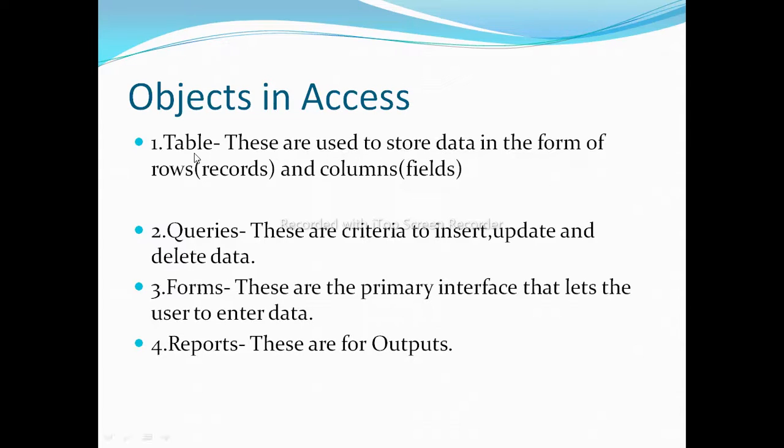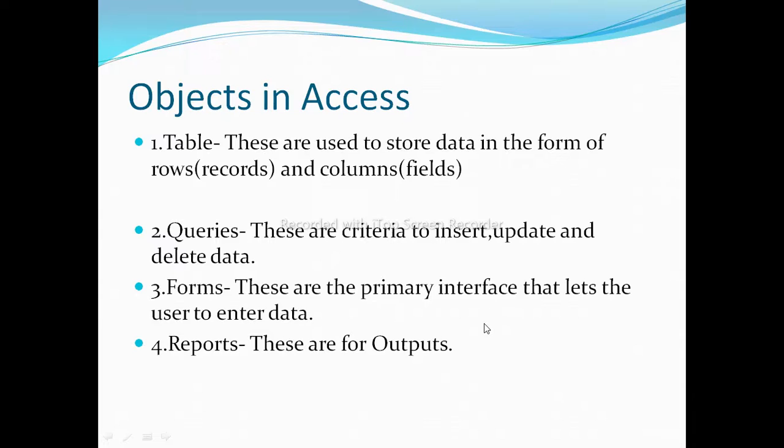In Access we have to understand a few important concepts, like what is a table. Tables are used to store data in the form of rows, that is records, and columns, that is fields. In a later video I will make you understand by diagram. Second is what are queries. Queries are the criteria to insert, update and delete data.